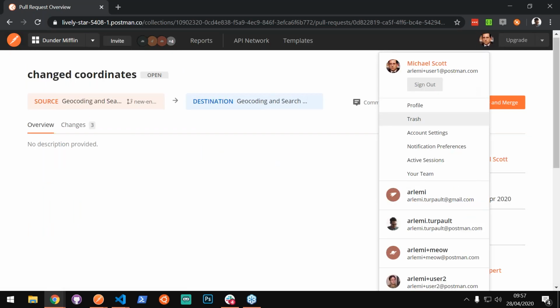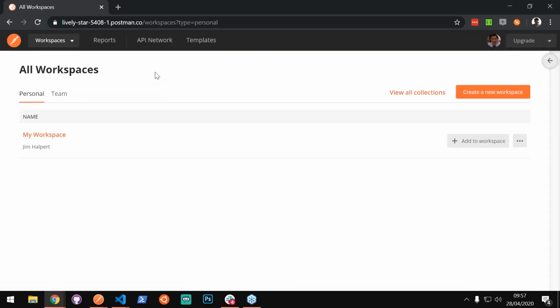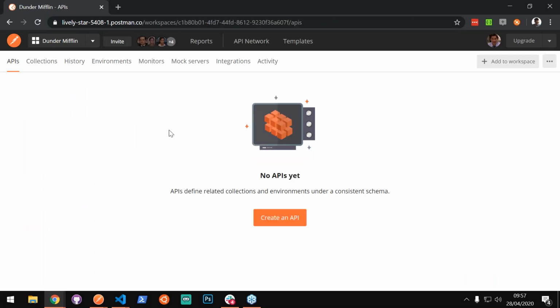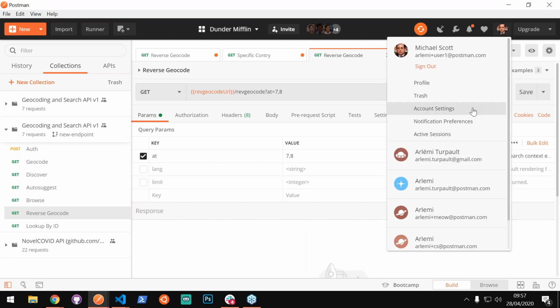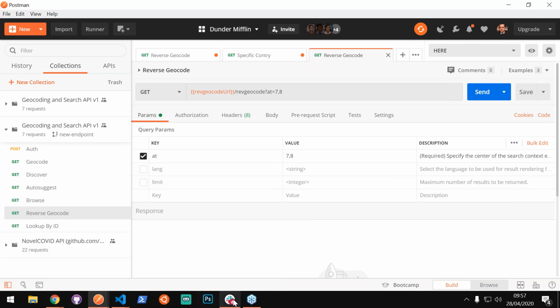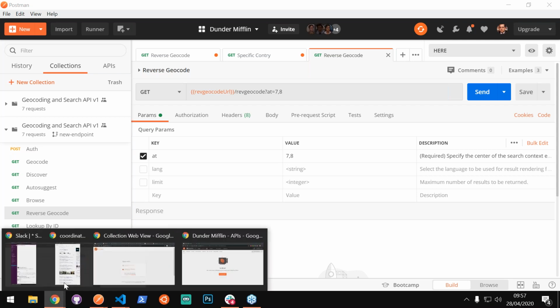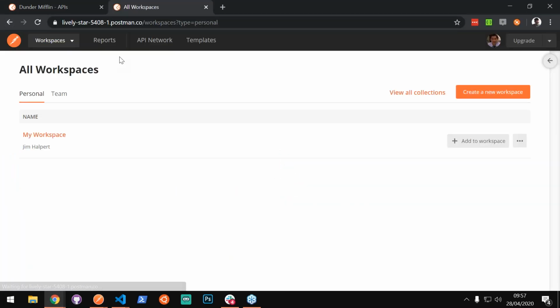So now if I switch to Jim, which I don't have on that account, bear with me one sec, I just need to find the URL for the pull request.